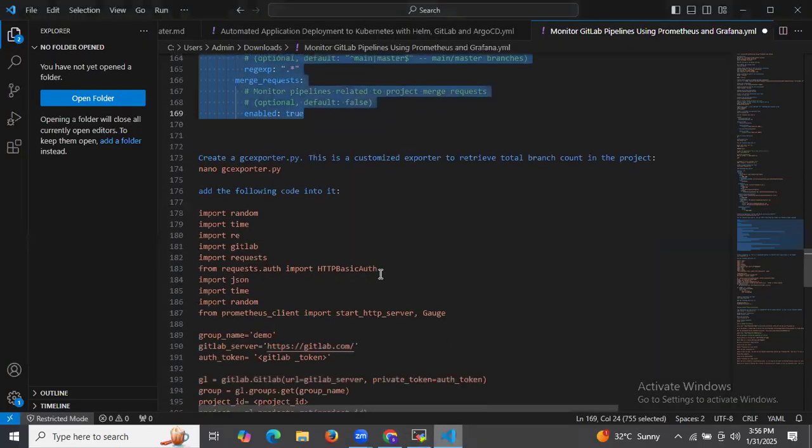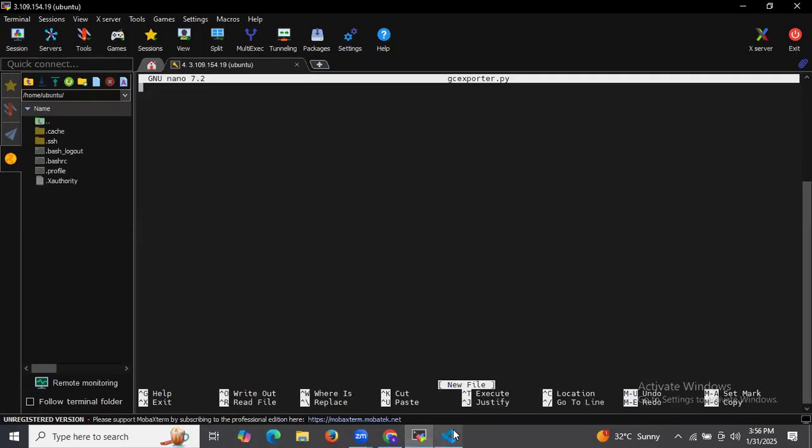Okay, it's done. Now the next one is to create this gc_exporter.py. So this is a customized exporter to retrieve the total branch count in the project. Okay, so that's why we are going to create this.